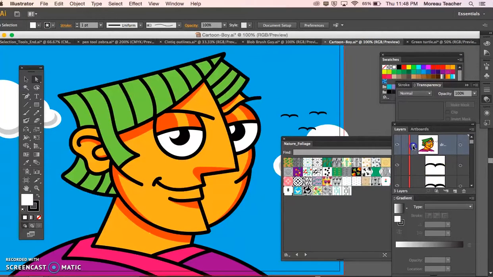So I had one that was the sky or background, and then you just kind of keep everything that you're going to use as a fill, like the skin tone, the hair color, the clothes color, etc., either in their own layer below, or just make sure that when you're drawing them, they're showing up below the lines in that layer.